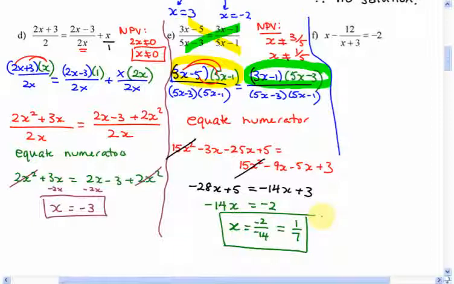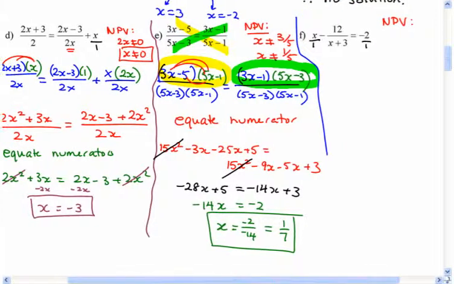All right, ladies and gentlemen, I'm going to ask you to try F on your own now, please. Okay. The same principles apply. By the way, what's the denominator for that x and the negative 2? If you don't see a denominator, it's just x over 1. Good. Okay. So my dear friends, please go ahead and find the NPVs first, then find the common denominators, and away you go.